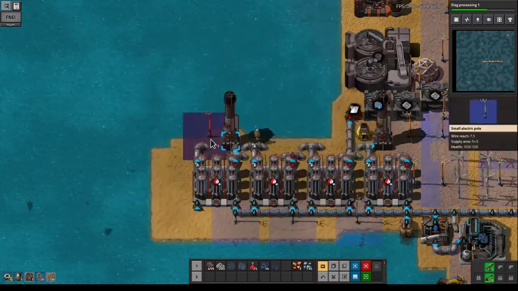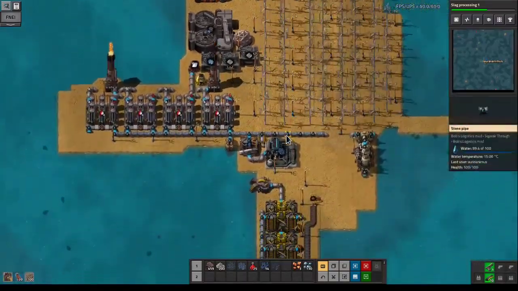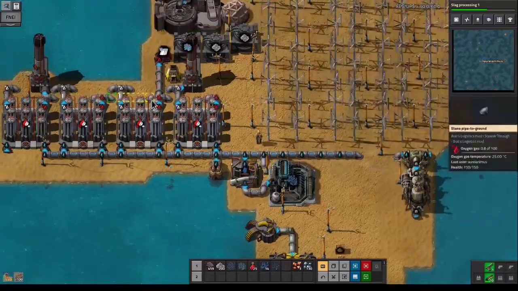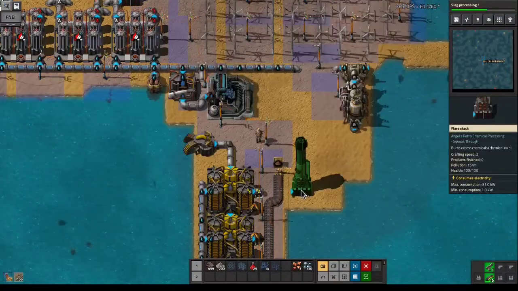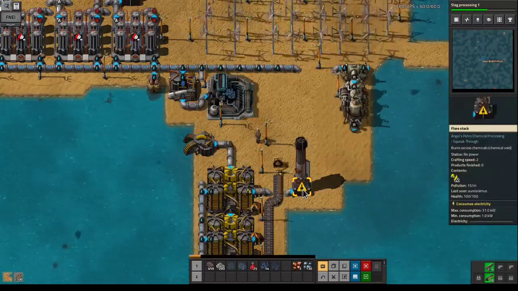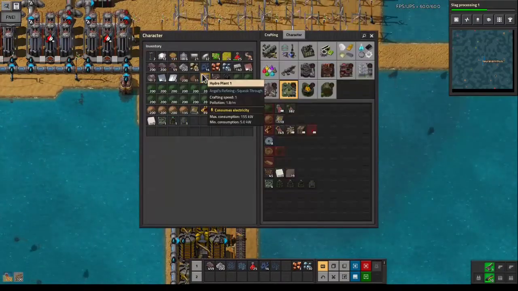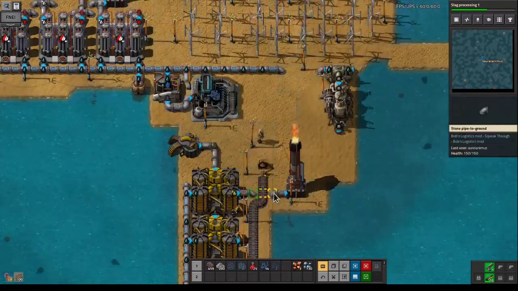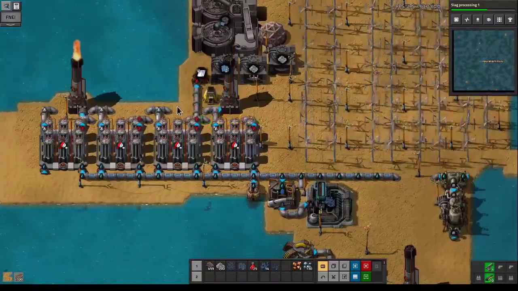So this needs some power. And yeah, so this will also. I'll put the flare stack down here, but we'll want to put an overflow valve in between at some point. But let's just leave room for that. Put the flare stack down and add a pole. Yeah, so this is fine.